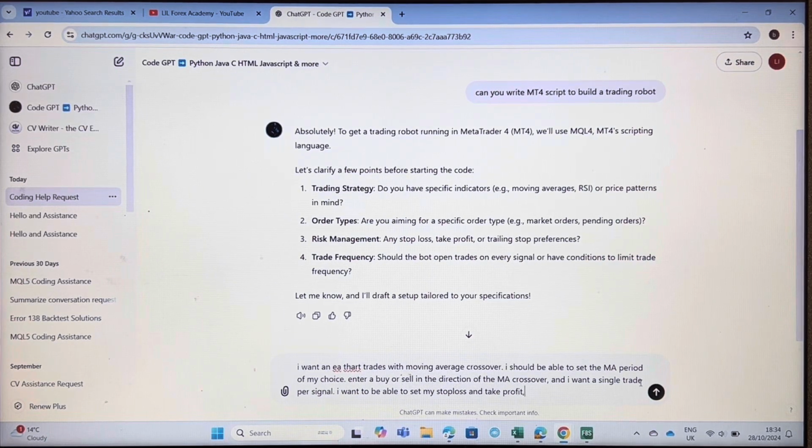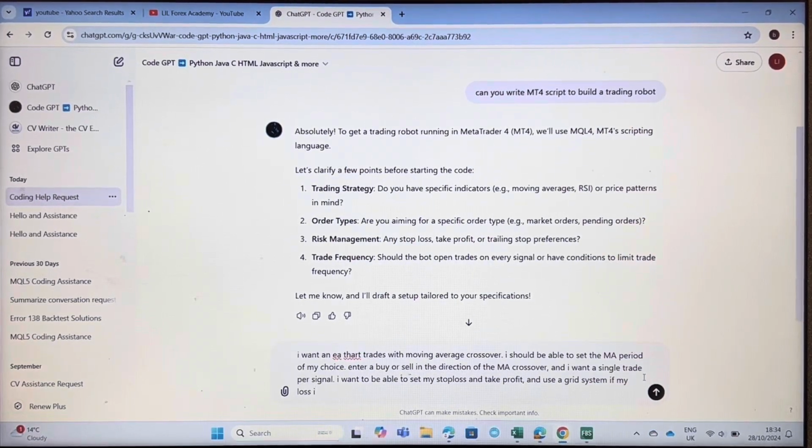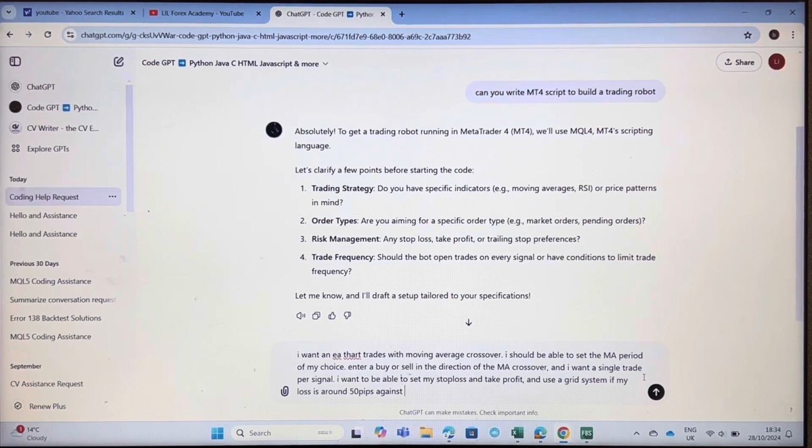So I want to be able to set my stop loss and take profit, and use a grid system if my loss is around 50 pips against the initial trade.